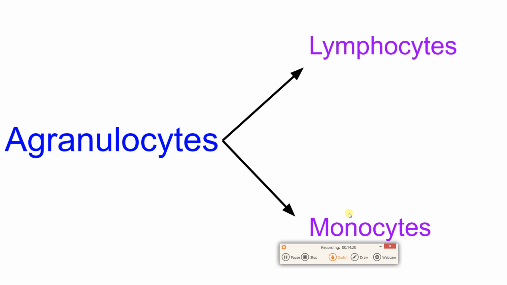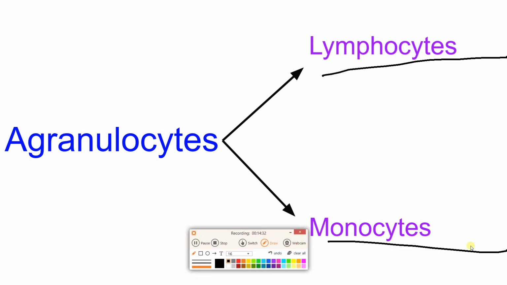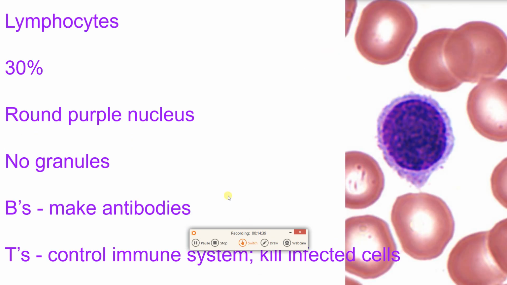And now we're done the granulocytes. Let's do the agranulocytes. Two varieties, lymphocytes and monocytes. Two of my favorite white blood cells. I got 5 favorite white blood cells, in fact. I like lymphocytes quite a bit. They're agranulocytes. They have no granules. They do have a nice, often very circular, very round purple nucleus. And they typically are around 30% of your circulating white blood cells.